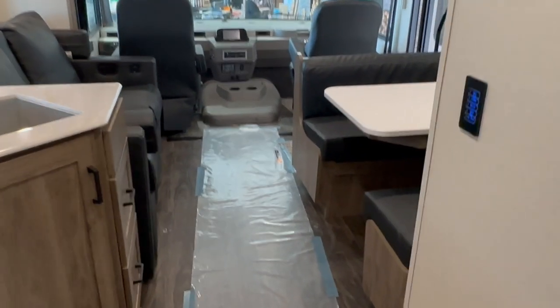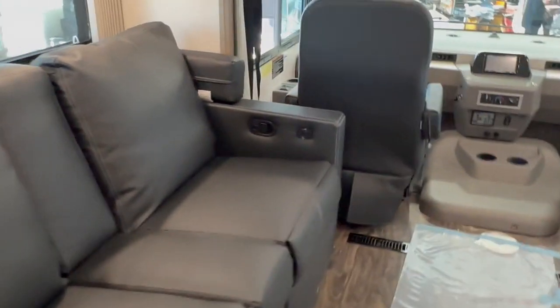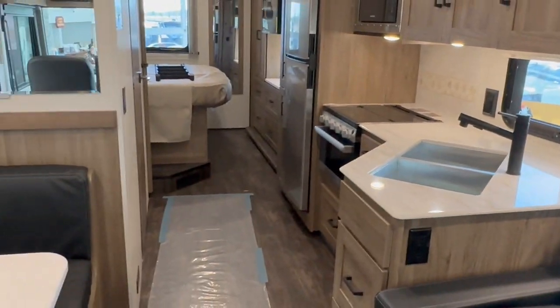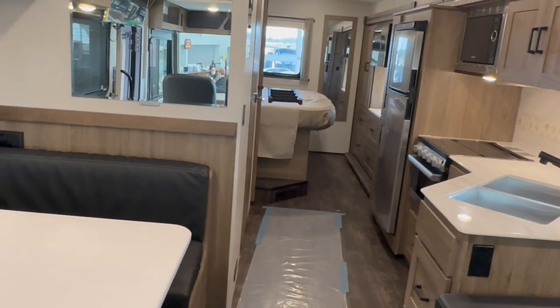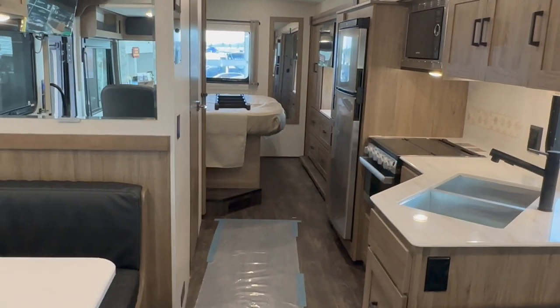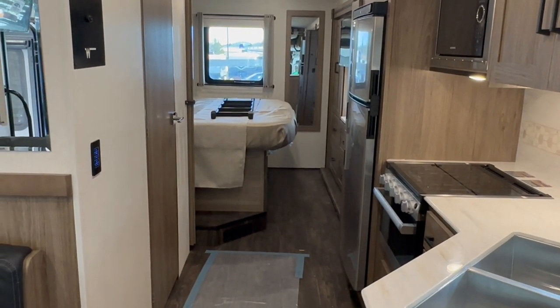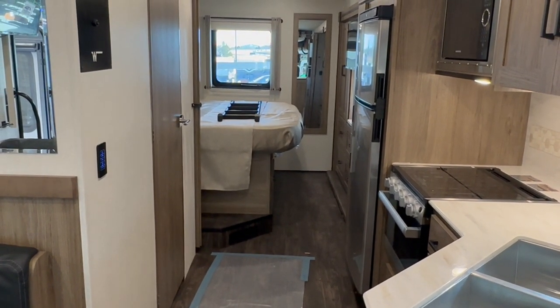So this has been a look at a beautiful Vista motorhome from our friends at Winnebago. We now have the best selection of motorized vehicles we've had on the lot in quite some time. Come on down and see us at Leisure Time Sales in Moncton — we'd love to help you find the unit that best suits your needs and play matchmaker for you as you head into the camping season. Have a great day!